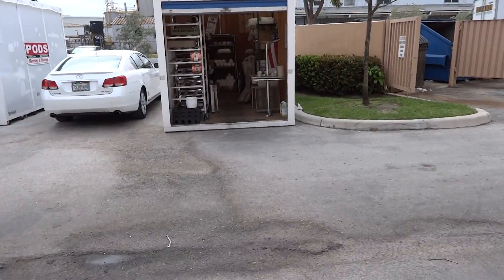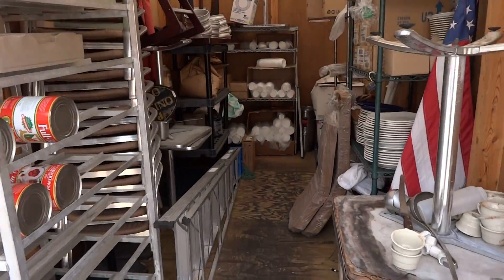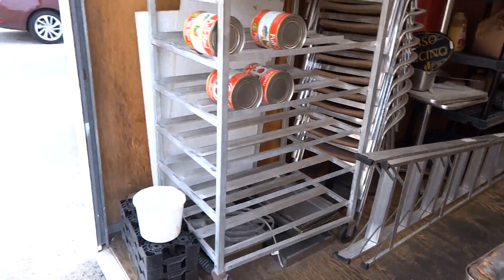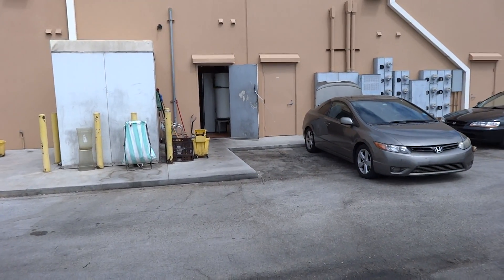You have extra parking space for the employees here in the back. And here you have some extra storage that's included — that's part of the restaurant. You can put all these extra things you don't want here. See more information about the size and the price in this MLS.